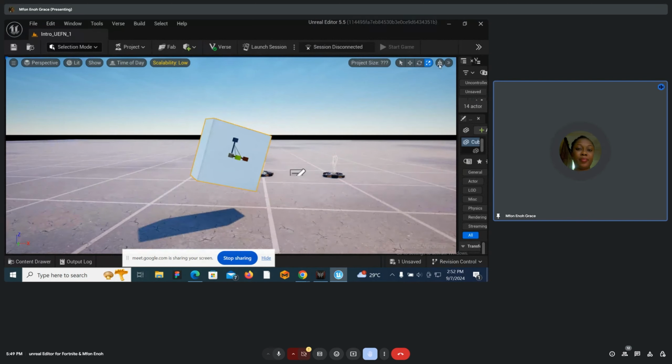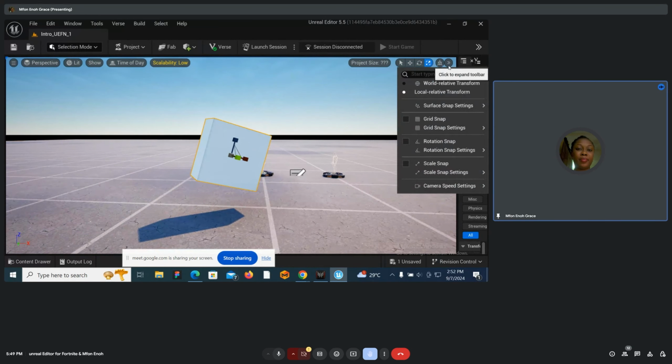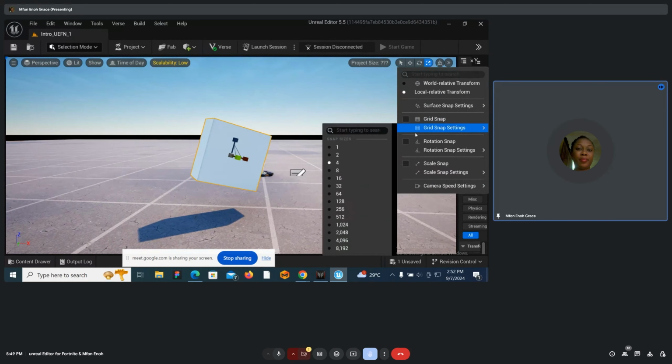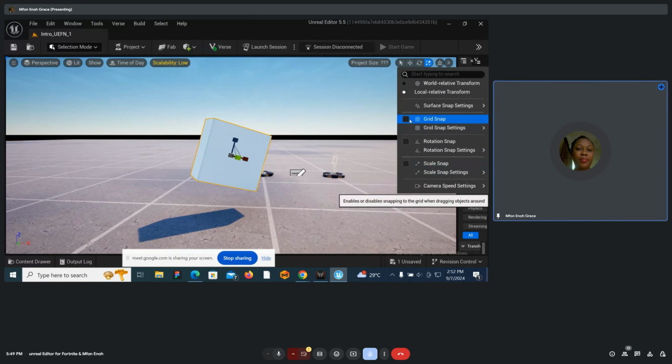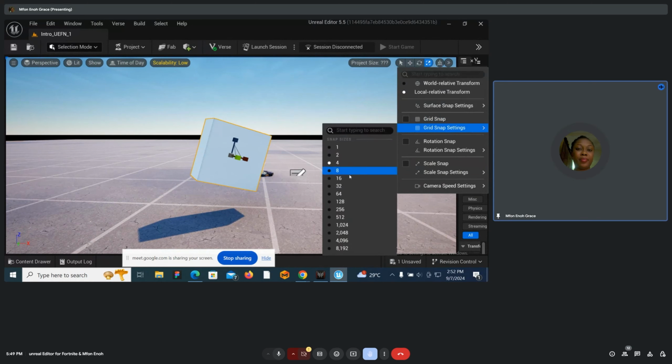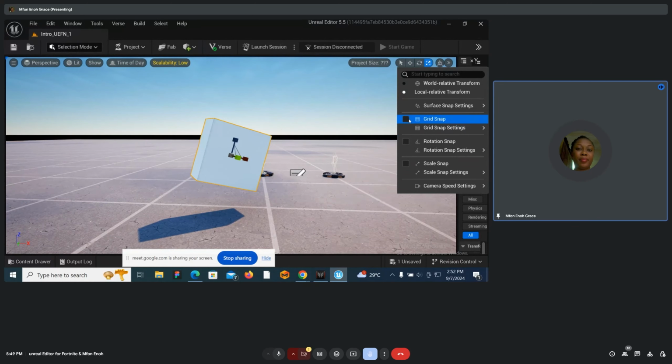And then this can help to move around the gizmo, coordinate or local. I still have more of this here. Look at this, all of these are different options. Selecting this will help me snap to grid, and this is the grid setting. If you want it to snap to grid, I'll just select this.